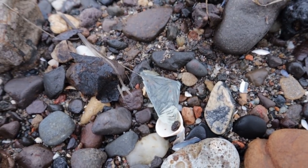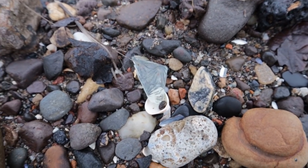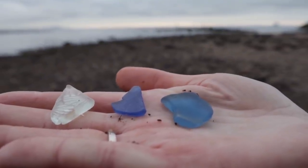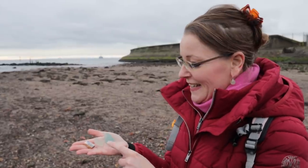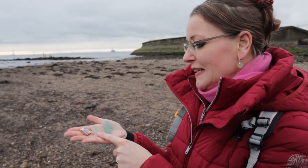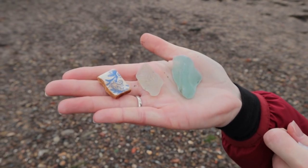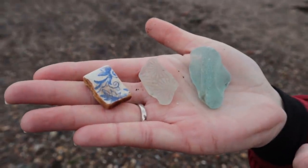Now, what I haven't told Nicole yet is that I have a piece of privacy glass in my pocket. You do? So that's that piece of privacy glass I've been carrying around. Aww. What do you think? That's really lovely, it's a nice bit, isn't it? I think it's the same pattern, and I always think it looks like flowers. Yeah, like dandelions or... Yeah, and the pottery is really nice too. It's a nice wee piece of pottery, that, isn't it?